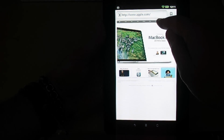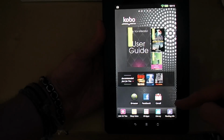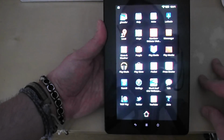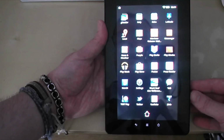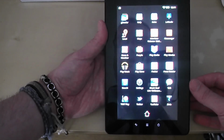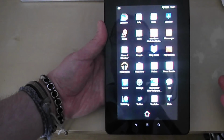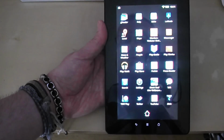A little bit clunky at times, and like I say, this isn't a very responsive device, which is actually a little bit upsetting, because I was expecting good things from the Kobo. The price range of £159, Kobo are really going to have to get their act together with the Nexus 7 coming out. They're going to have to slim the device down, and I'm not too sure whether the lack of response on this device is anything to do with the hardware or software issues. So that's something that I would recommend Kobo looking at, because certainly in comparison with the Samsung Galaxy Tab, running the same Android operating system, there is a big difference in terms of response.